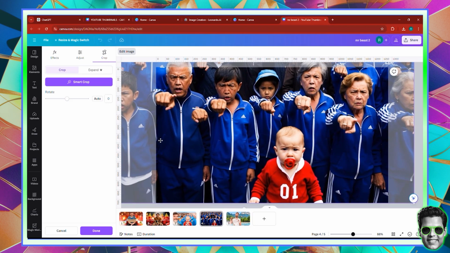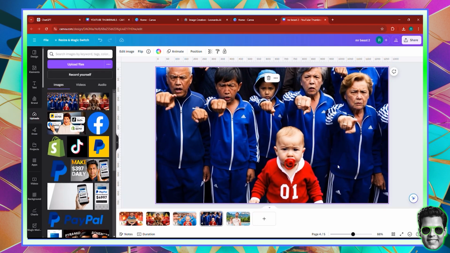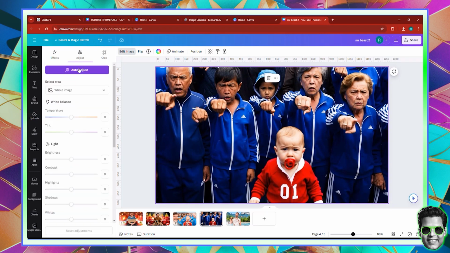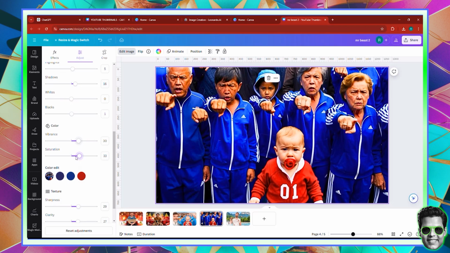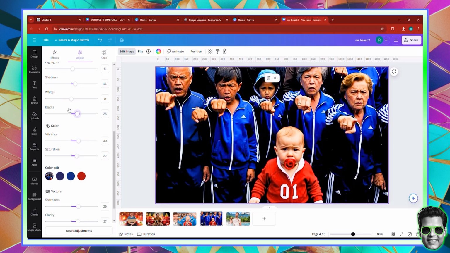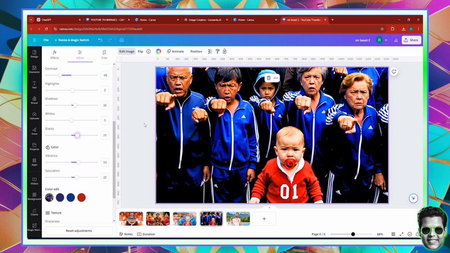And I like the baby. He's actually very cute. And he's the boss. He is the boss. So you can see that this is looking quite great. I'm going to edit and auto adjust. And I'm going to add some sharpness and some clarity, some saturation. Not that much saturation though, some other colors. And you can see how this looks.